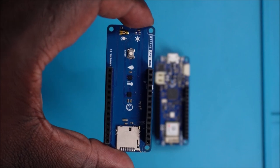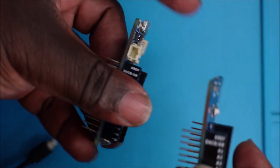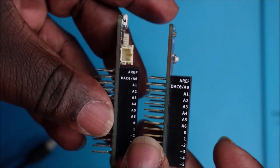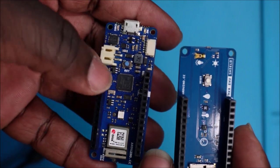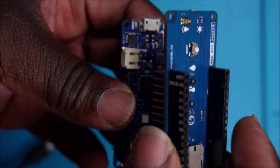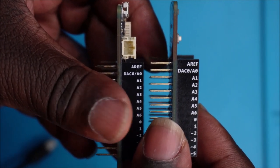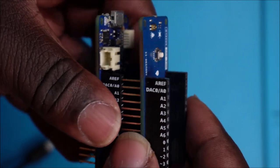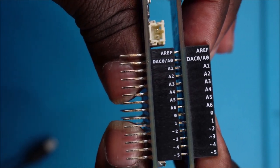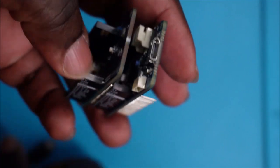And all we have to do is attach our shield to our board. All we have to do is make sure that the pins are aligned. Now that's easy to do. There's this longer part that doesn't have our pins, our headers. And if you turn it sideways, you'll notice that the pins are labeled the same. And so all we have to do is place this on top and just gently press it in. And that's it. We're ready to work with our shield.